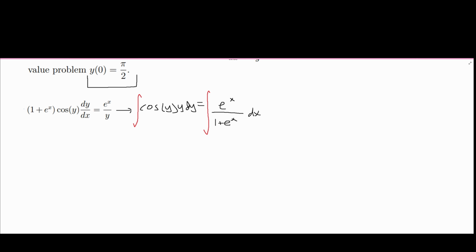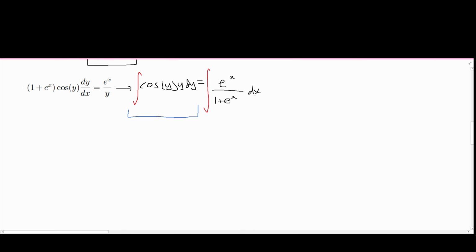So for the left side, I am going to use green. And we are going to have to split this. So we are going to do integration by parts. What this looks like when we're done, we're going to have uv minus the integral of v du. And the way we're going to set this up is u is equal to y, du is equal to dy.